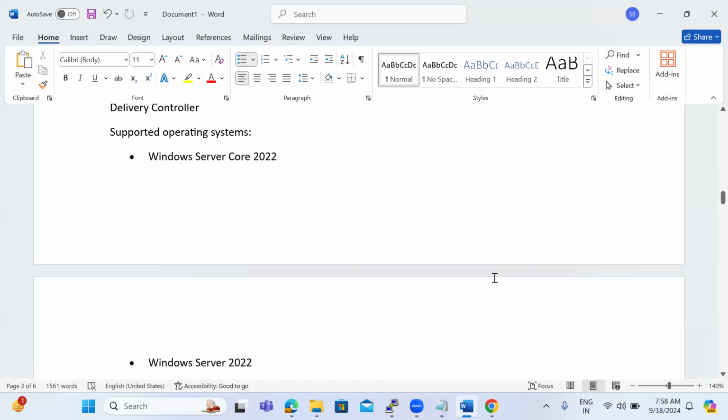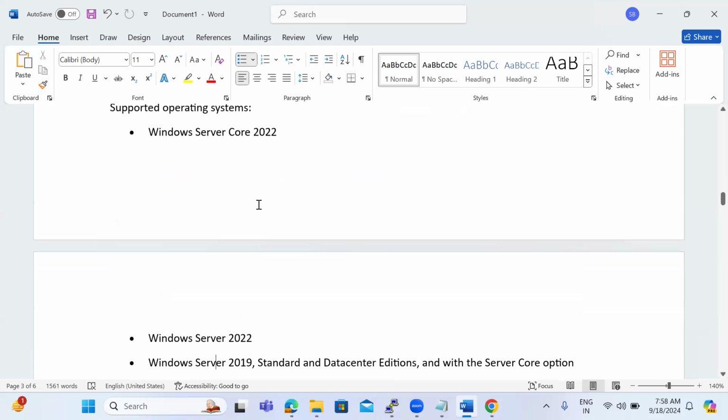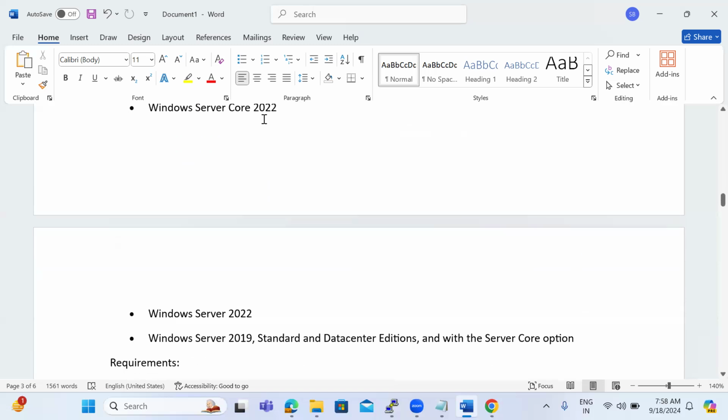For the delivery controller, the supported platforms are Windows Server Core 2022 and Windows Server 2022, Windows Server 2019, Standard and Datacenter editions, with the Server Core components. Whatever I have mentioned is for the latest 2402 version related components.